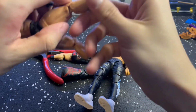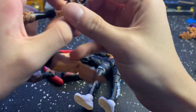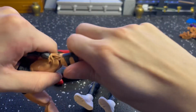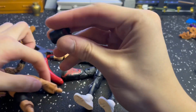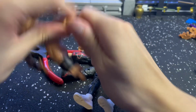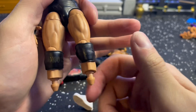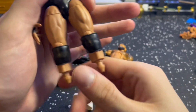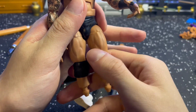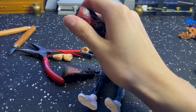It's the right one. I can always tell. I don't have to find the R or L on it to tell which one is right or left. I can always just tell by the shape of them. I can do the same with the other medium-sized knee pads. You know what, while I'm here, I'll tell you. You can tell because this one angles up, and that always indicates if it angles to the right, it's right. If it angles to the left, it's a left. And yeah, I'll show you in the other ones after I finish.